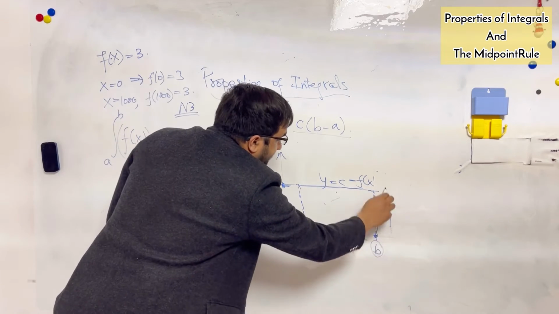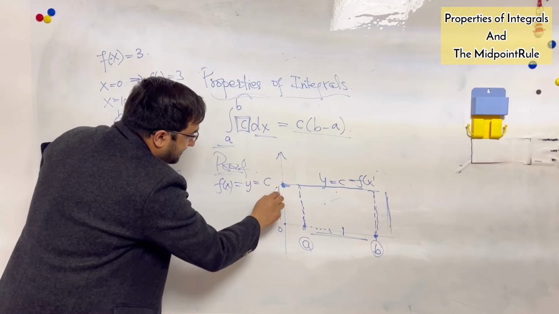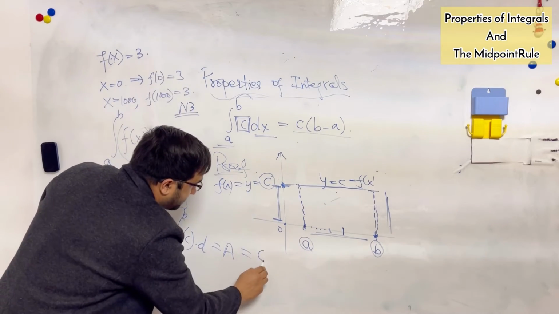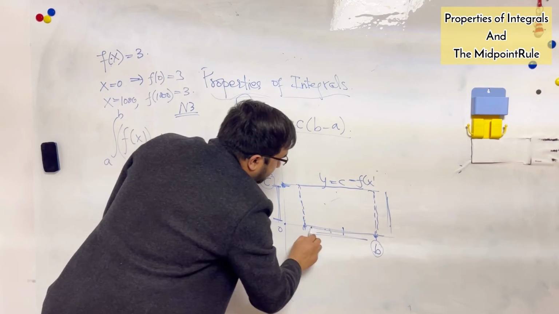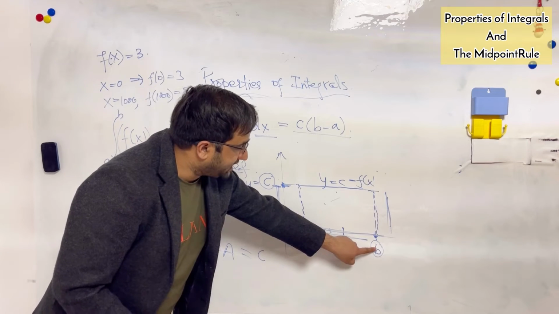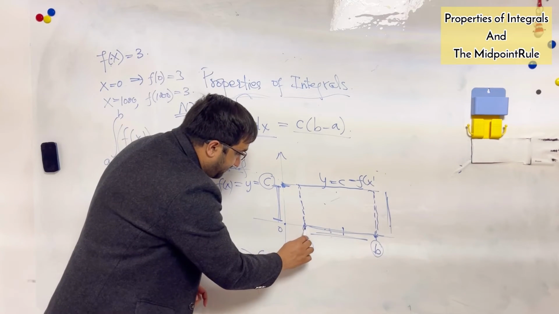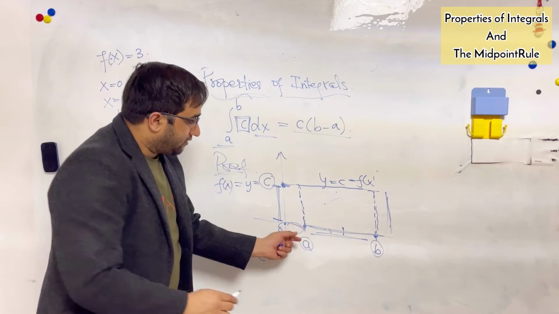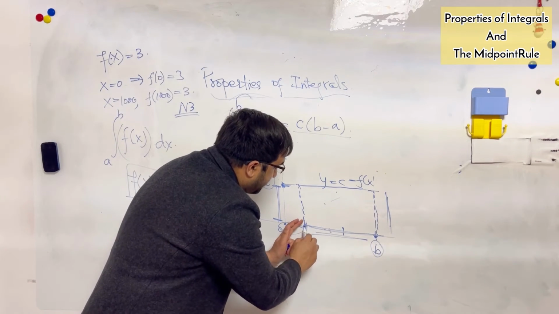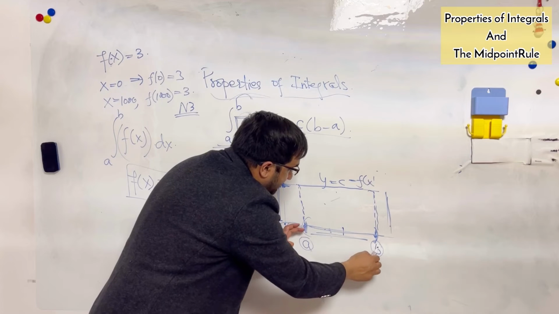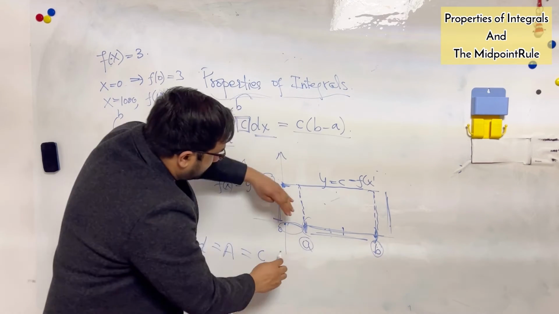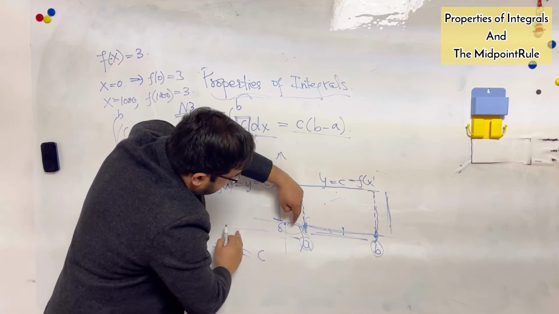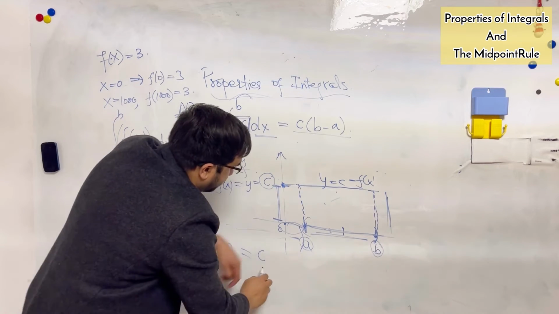Now this side is what? This side is the distance from here to here, it is c. And this side is what? This point is b, this is a, and before a there is something, the value of a. So if I am interested only in this side, it simply means this number minus this whole thing. b minus this whole thing. What is this whole thing? This is a. So b minus a.